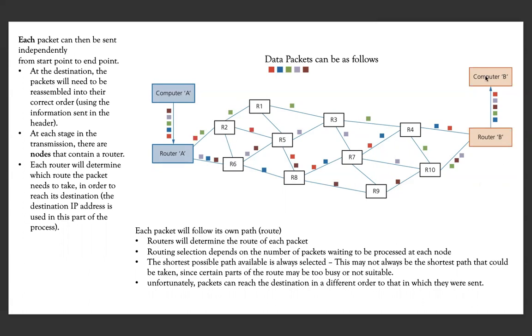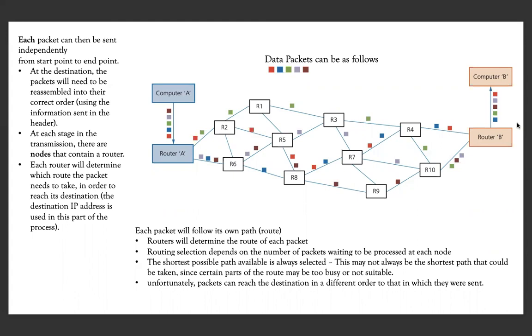And that's the additional processing overhead that computer B has to endure, because it has to rearrange the packets to correct the order. If it doesn't do that, then the data being sent will be meaningless. So that's one of the drawbacks of a packet switching network: my sending computer has to divide data into packets, and my receiving computer has to rearrange the data into its original form.